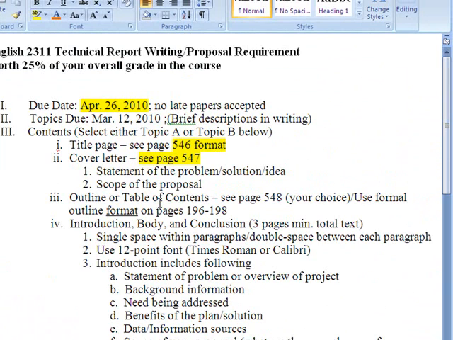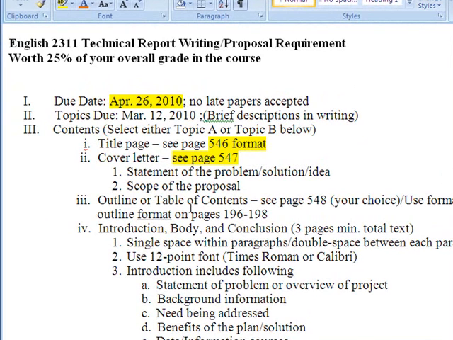However, when you get into the actual body of your proposal, your audience will be the patients in the doctor's office, not the doctor any longer. So please bear that in mind. Your audience will kind of shift. The cover letter is to the doctor to accept the proposal that you have made. The proposal itself will be for the patients in the doctor's office. So please bear that in mind. I don't believe that's clear on the assignment sheet.